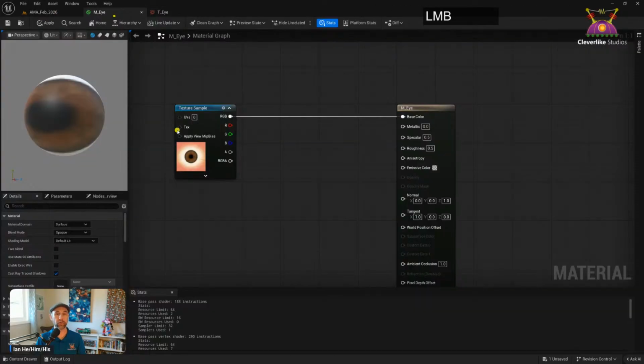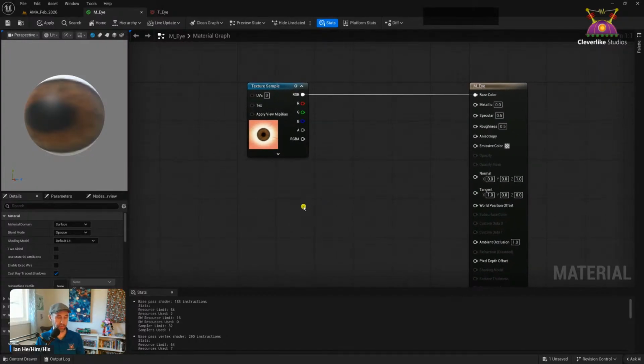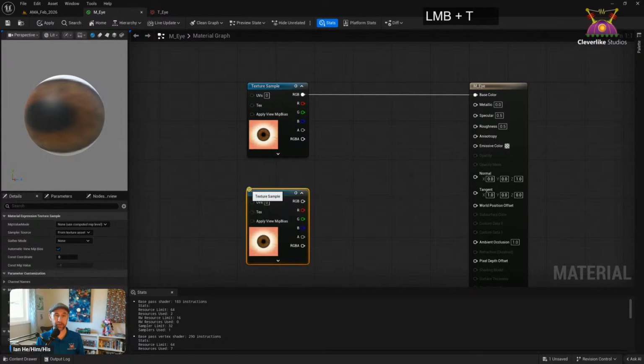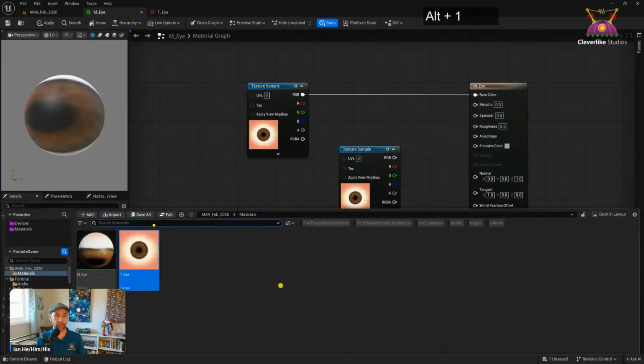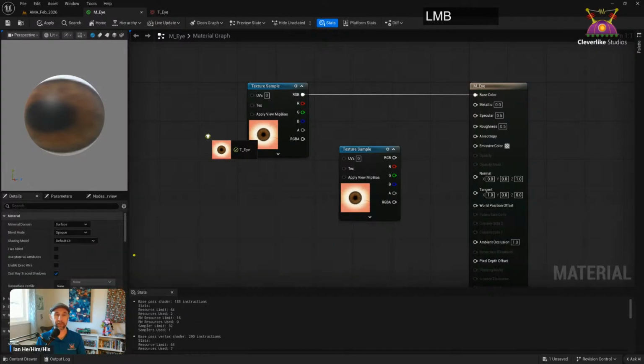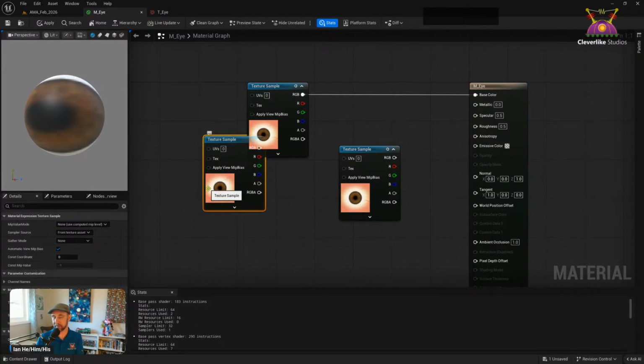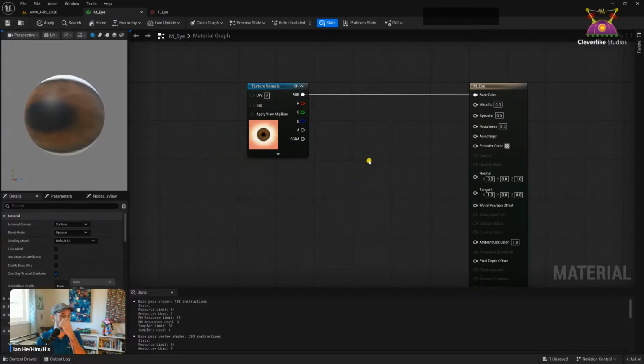All right, shortcuts inside of the material editor. There are a bunch of them. One of the most common ones that you'll probably run into is if you hold down the T key, as in tango, and left mouse click, you'll get a texture sample. Now you'll notice that this texture came in with it, and that is because this texture was selected inside the content drawer. So if you know what you're going to be playing with, you can bring them in really quickly. Now, some of you are like, well, why don't I just click and drag it in there? And yeah, you can totally do that too. That's not a big deal, right? So totally a thing.